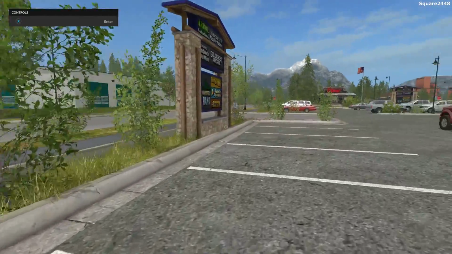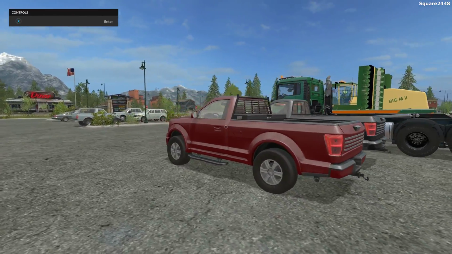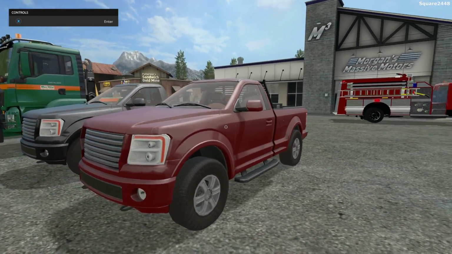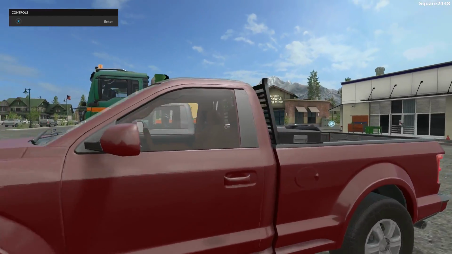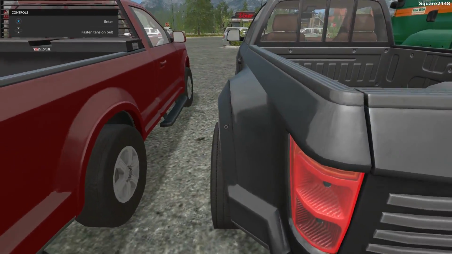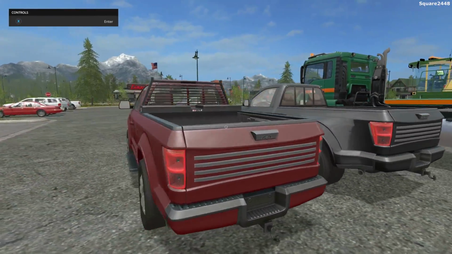Up next, we'll be taking a look at a Lizard pickup truck pack. This is a single cab, looks to be a short bed pack. It's pretty cool. You do have the option for color changeable, the headache rack toolbox, and you could have the option for being a dually, as you guys can see. So pretty cool. We'll be hopping in this one here.